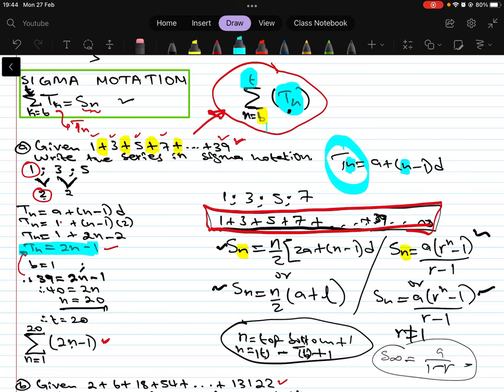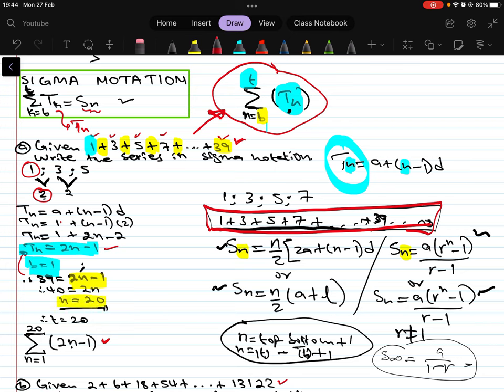To get the B, the position of the first term according to the series, 1 is the first term, so the position of the first term is basically 1. The position of the last term in this case is 39. So what is the position of that 39? Remember from the beginning, when we were using the general term equation, we'll just say 39 equals the Tn equation like that, and then we solve for n. That gives us the position of the last term, that is 20.